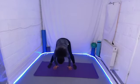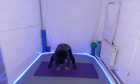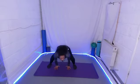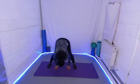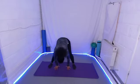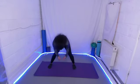Now the wider you have them, the easier it is, and the closer you have them, the more difficult it is, and you're going to get a bigger stretch. Good, back down into the sumo squat. And then bring yourself back up. Keep the head down. Good. Roll up nice and slowly. So soften those knees and allow the vertebrae to unwind really slowly.